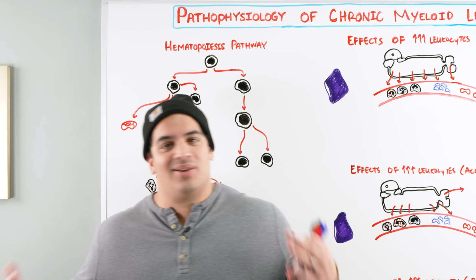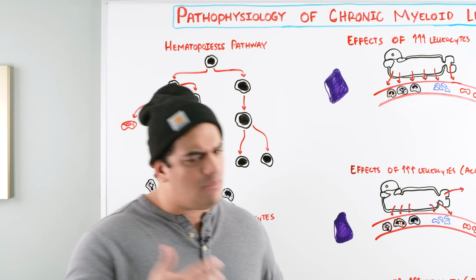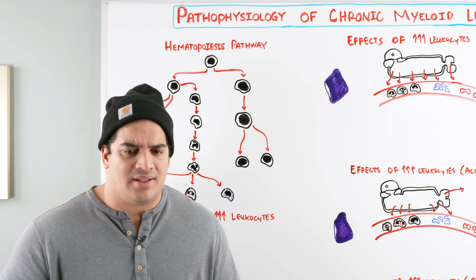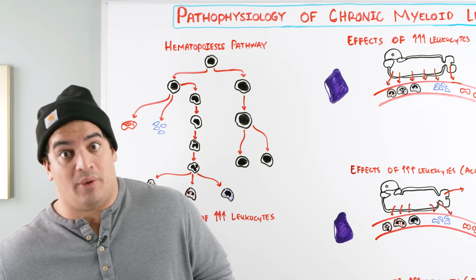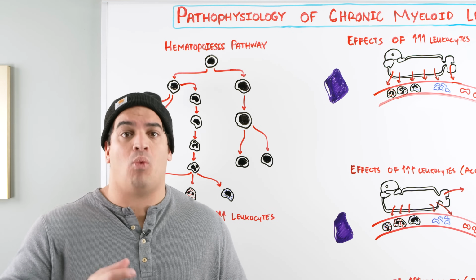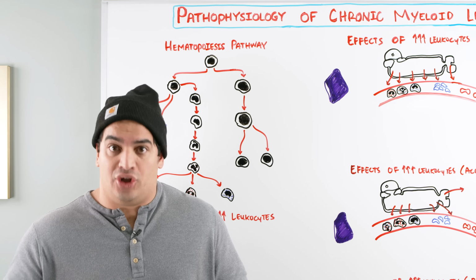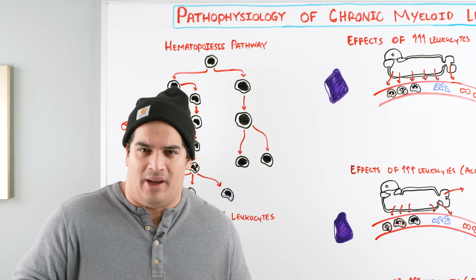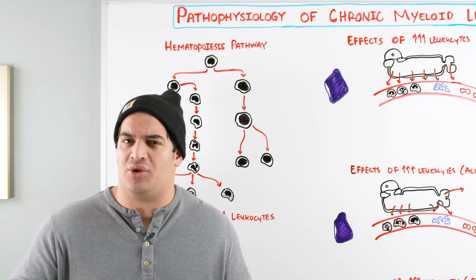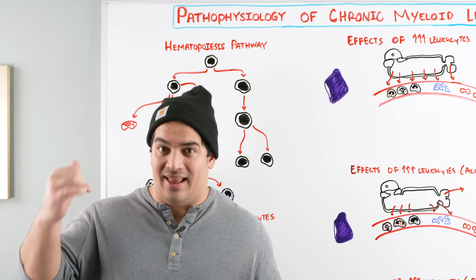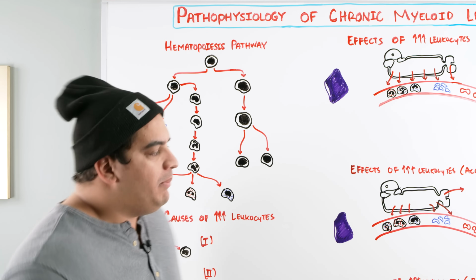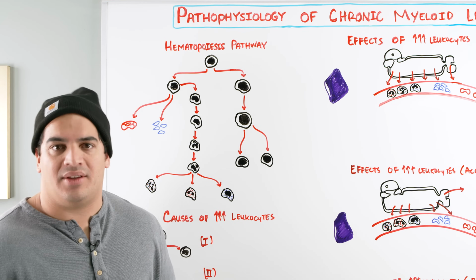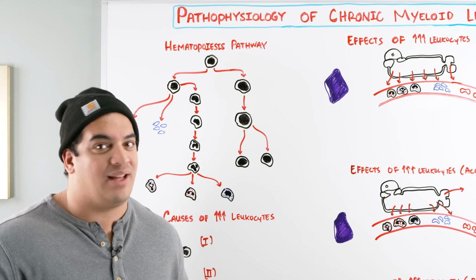Go check that out. But let's start talking about CML. Very sad, unfortunate, but very interesting type of disease. At this point in the lecture, I want you to understand that when we go into the chronic leukemias, you should have already watched the videos on acute myeloid and acute lymphocytic leukemia. Or in this case, we actually call them acute myelogenous and acute lymphoblastic leukemia. You should have watched those by now, and it's really important, because the pathophysiology is important to understand. If you remember, we have the hematopoiesis pathway, and CML is just an abnormality or alteration within the hematopoiesis pathway. That's really what it is.